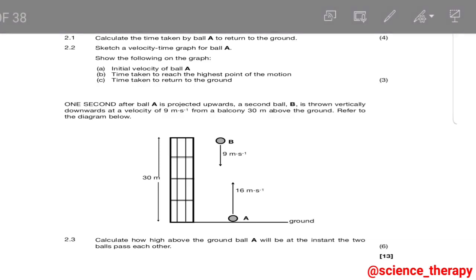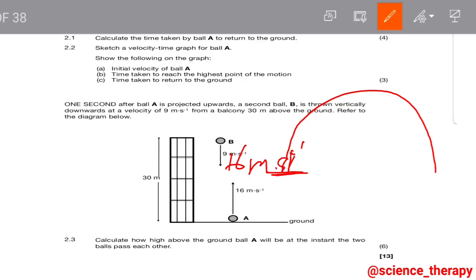Now if we check what happened here, we can see that we have a parabola type question whereby we can see that this is a symmetry. So this ball started from the ground at 16 meters per second. It goes all the way to the maximum height and returns back to the same position. Now we know if a ball returns back to the same position, it will also have the same speed at that position. But remember, when we indicate the velocity now, we say it's negative because it's going in the opposite direction of motion.